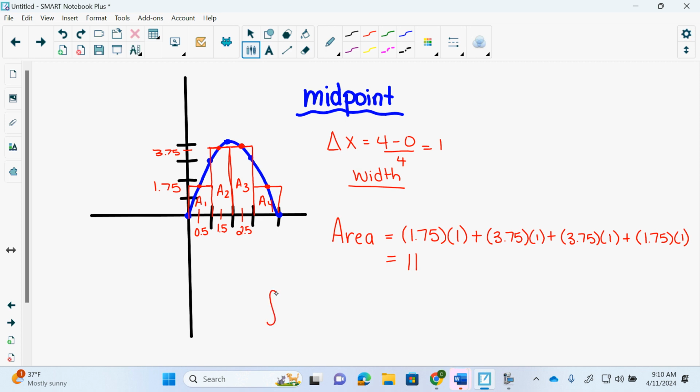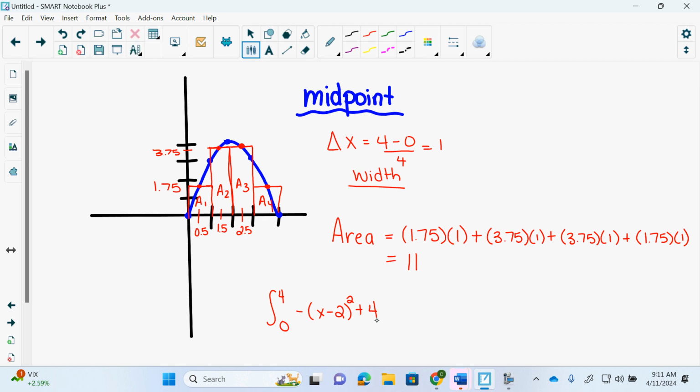So we have 0 to 4. And what was f of x again? I don't remember where you put it. Negative, in brackets, x minus 2 squared. Okay. We are not using our calculator to find this, because it's in a non-calculator section. I'm showing you something early. It's called the fundamental theorem of calculus.